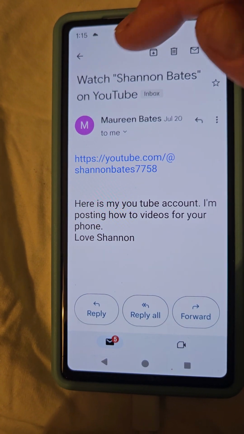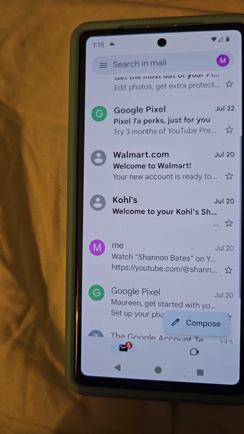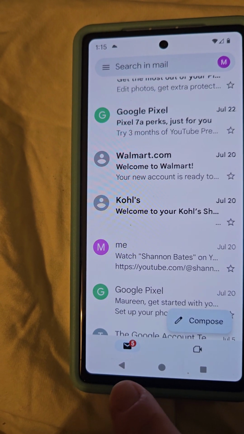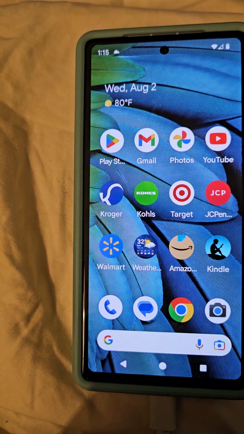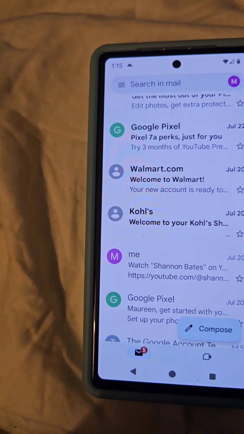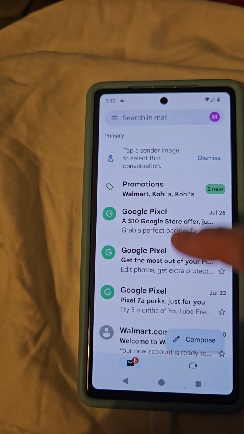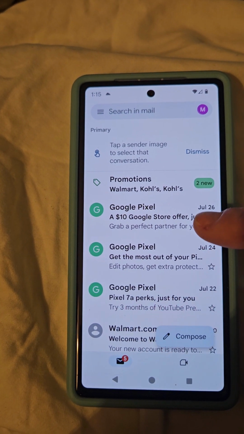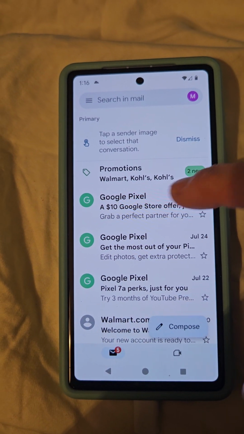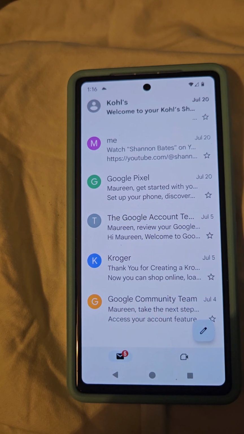So again, just kind of look around the screen and see, okay, this arrow is going to take me backwards. This arrow will also take you backwards. So if you go all the way out, you just got to tap and go back in. That's okay. So you can move it up and down. The most recent ones will be at the very top. The older ones will be down here at the bottom.